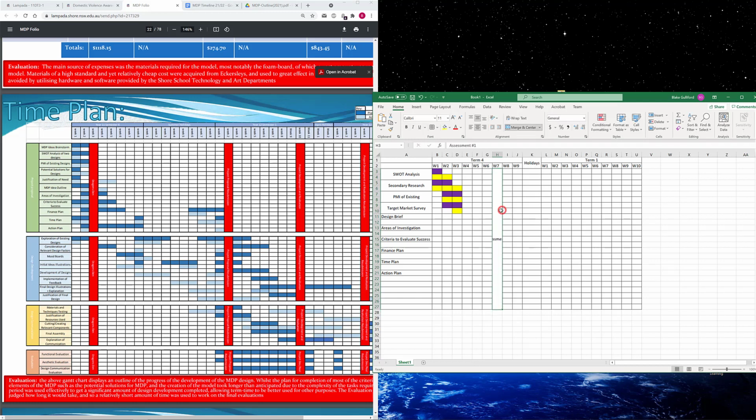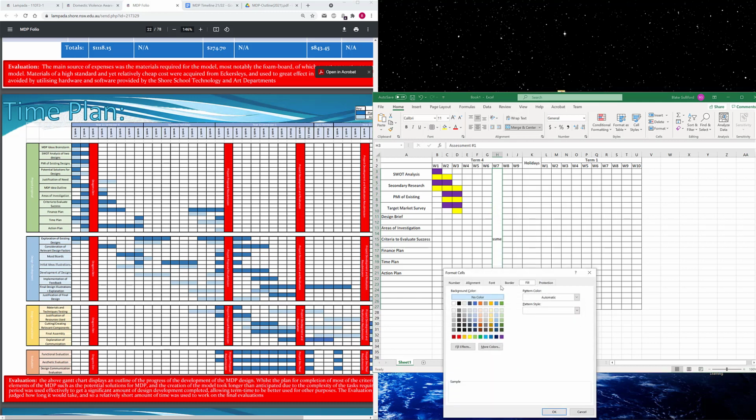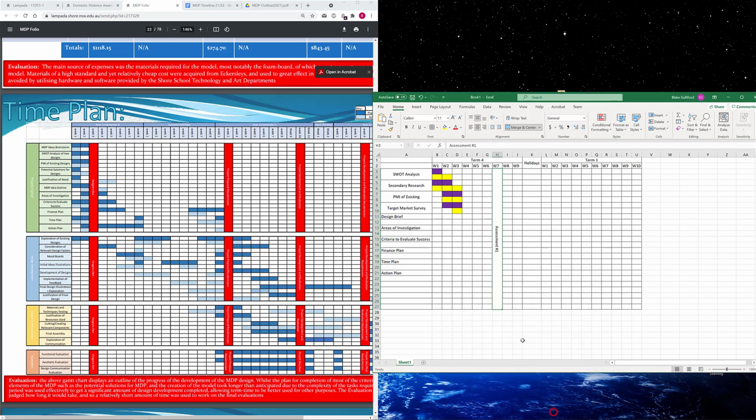Right, now I can't see the text, so I can right click and go to Format Cells, and go to Alignment, and I can just get this text and drag it either that way or down 90 degrees. Great. And again, I might give that a color so it pops out. Thinking about a color that might be pleasant with that. Probably should look at the color wheel. Yeah, that looks like it should match pretty well. Okay, this is how we do a time plan.